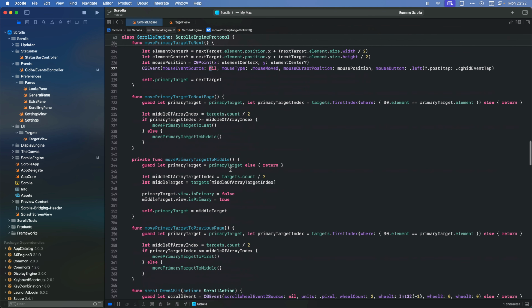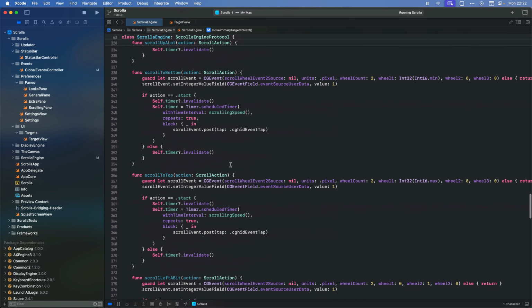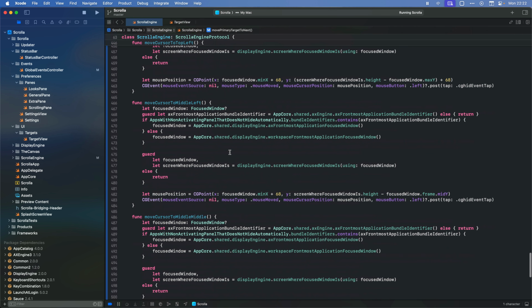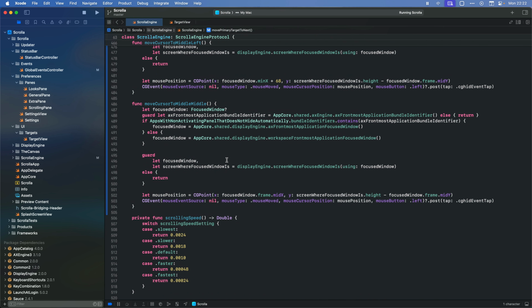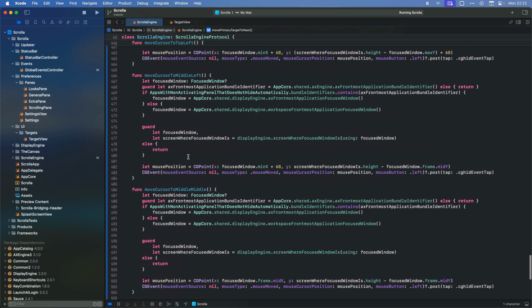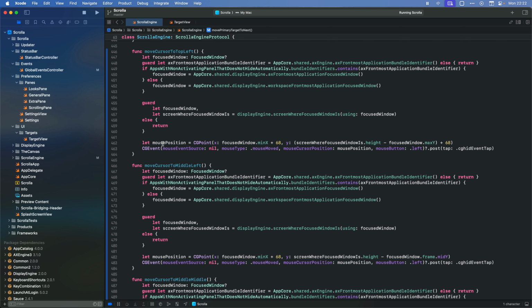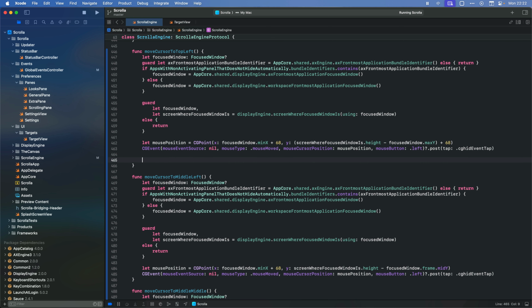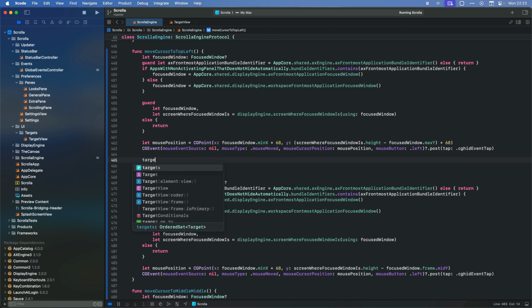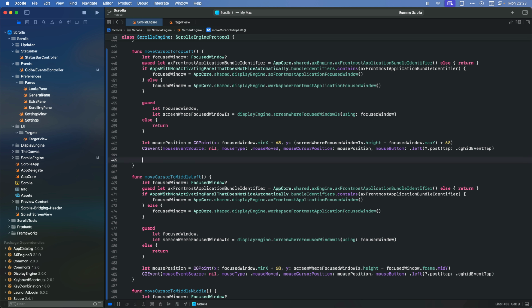Okay. So let's say, so what we could do? Oh, is that gonna be easy actually? Move cursor to the middle. What we could do? So let's say we move target top left. We move, and let's say, all the targets, we have targets that primary target.